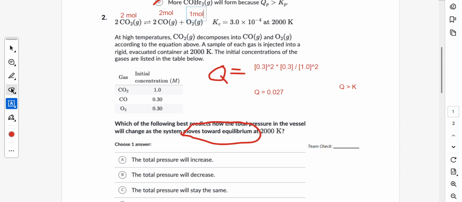And we just established that the reaction is going to shift this direction because Q is greater than K. And if it's going to shift this direction, and my arrow got away from me there, sorry team, it's shifting to the left, that means there's only going to be 2 moles instead of 3 moles. The pressure is going to decrease. There's a few different ways you can explain that. That's what makes the most sense to me. So number 2, total pressure decreases. We're going towards 2 moles of carbon dioxide rather than the 3 moles on the right.